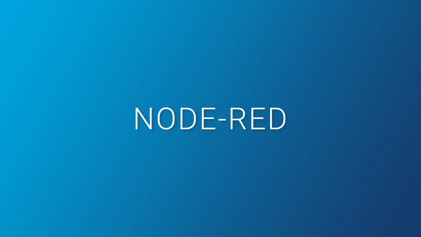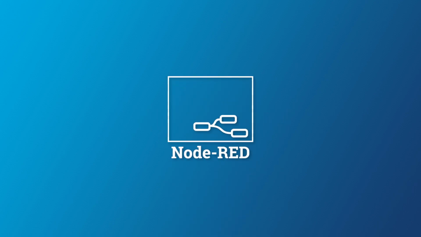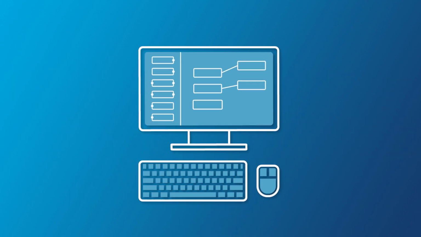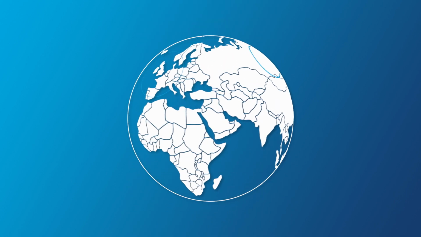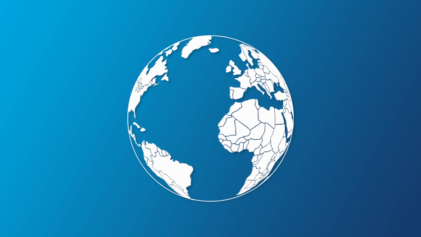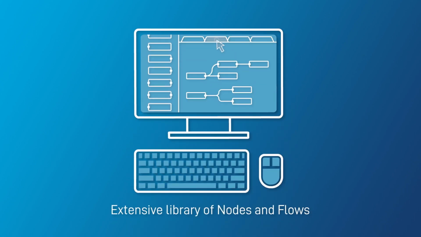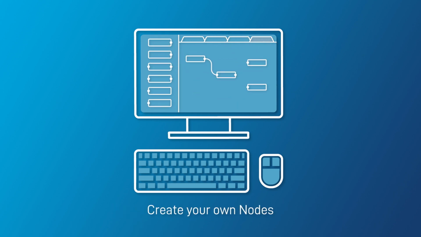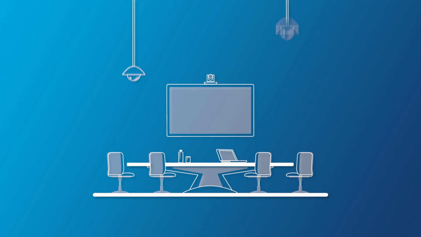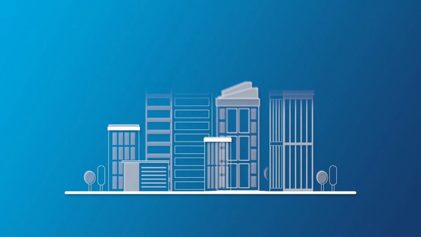Create solutions with no-code, low-code visual programming with core support for Node-RED, a visual programming environment used worldwide with a massive community of developers with a library of nodes supporting AMX hardware. Leverage the extensive library of existing nodes and flows. Even create your own nodes to streamline configuration further to deliver solutions for all sizes.